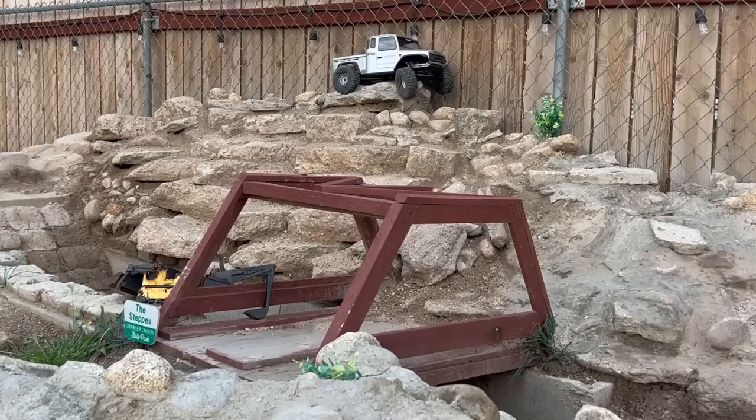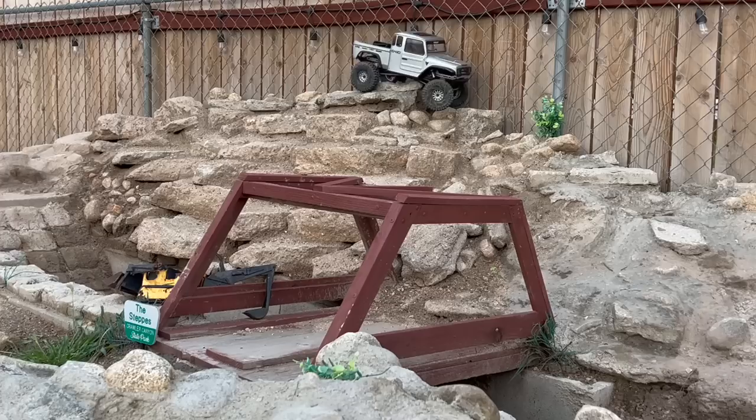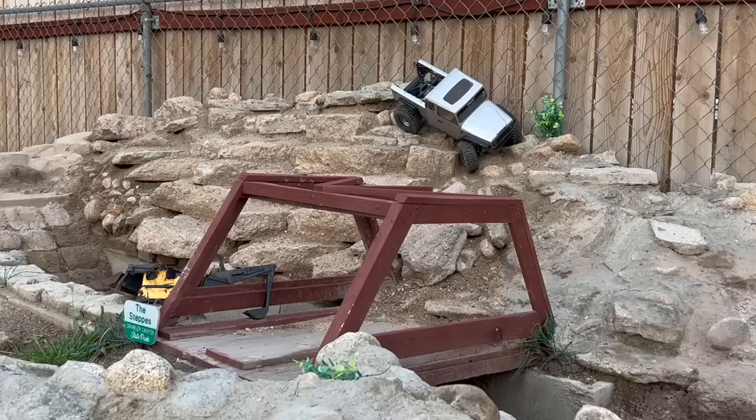It's like driving. Can I get off of this elegantly? That absolutely should have rolled into the pit. I want to buy that things. I want to buy things for it.